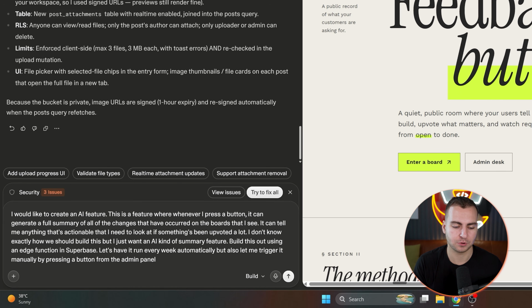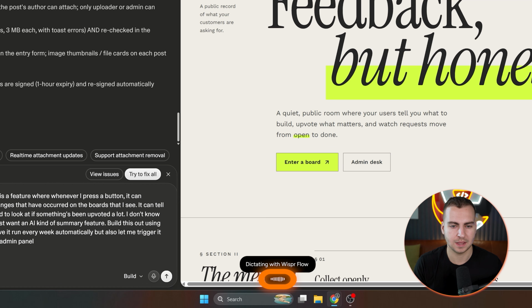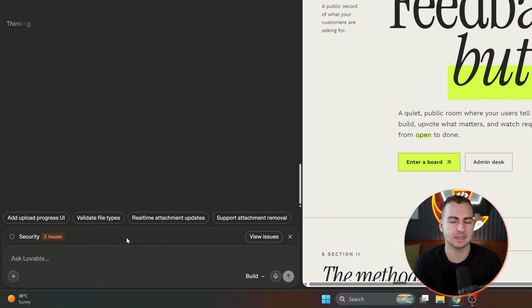Okay, so that's kind of what I'm asking for. And then it's going to tell me probably if there's anything that I need to set up. So I'm also going to say, if you need anything from me, like an API key or some access for the AI feature, let me know, because I'm not really sure how it works. So again, I don't even know exactly how this should work. So I'm just asking the model, hey, give me any instructions. And then once it does, I can just follow those.